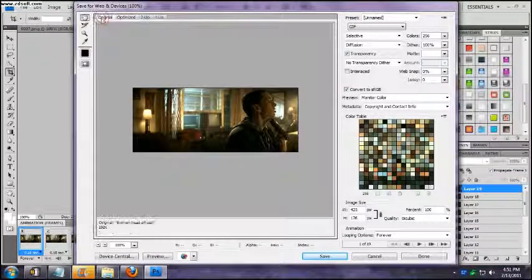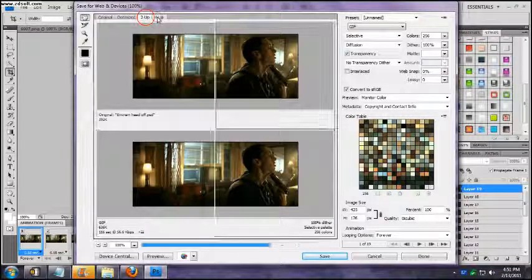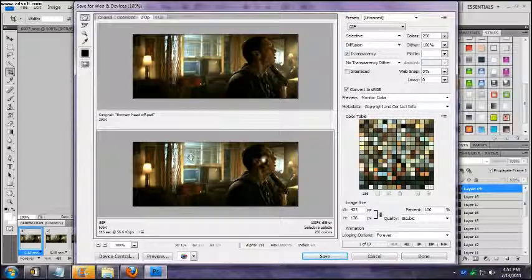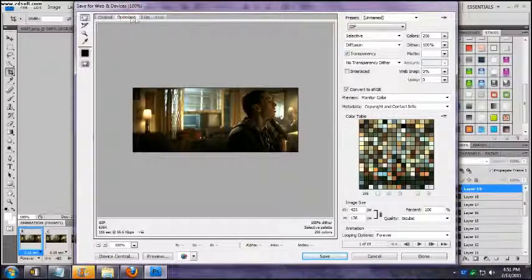And here it shows you other options, but for some reason I don't seem to be lucky saving my GIFs with those other options. Just Optimize is the default option. I try to do other things, but it just doesn't work.